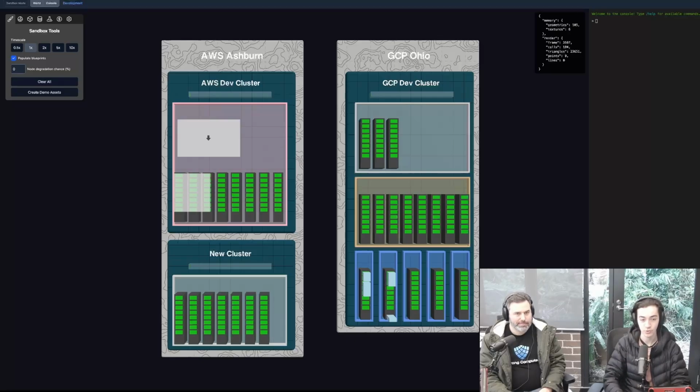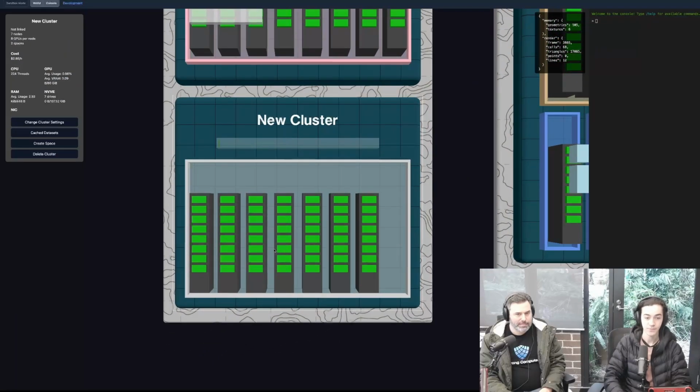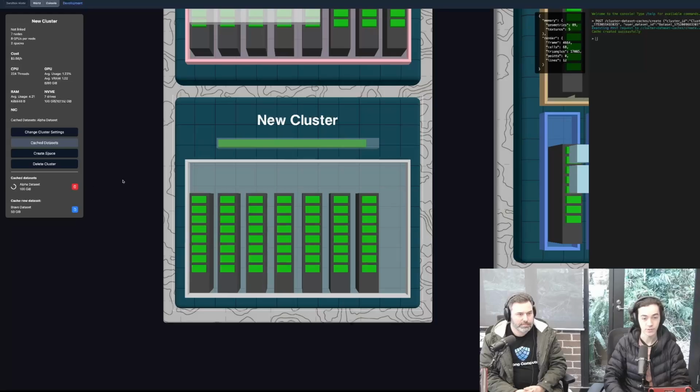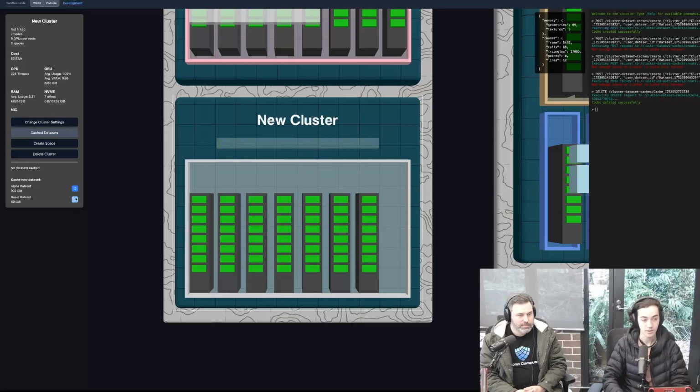So in terms of storage, the CM now has the notion of storage on clusters. It will aggregate the amount of storage that your cluster has. In this case, this has a very, very small pool of 100 gigabytes just for this example. And when you go ahead and cache datasets, it will take up an amount of storage on the cluster. And if you have too many, it will not let you cache them. So clusters will have a maximum amount of storage you're allowed to have, which is how it works in real life. You can't just have as many as you want.